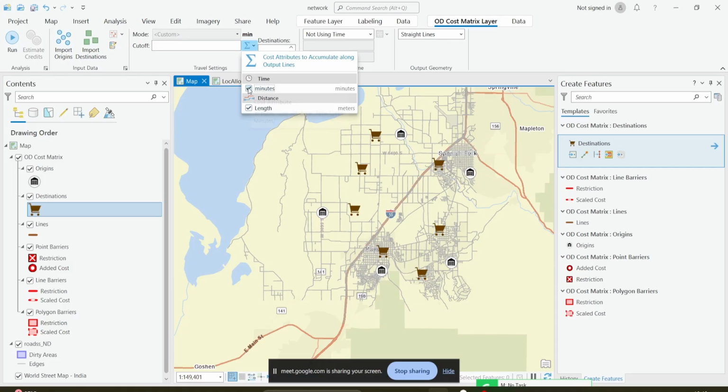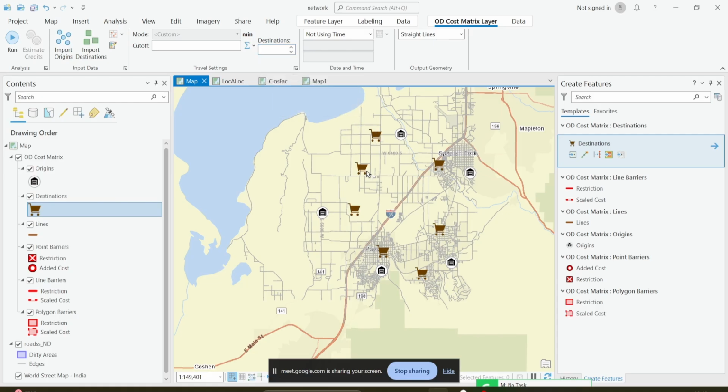So I'll be enabling my time and distance cost here, right? And then destination. This one should be how many destinations you have, so it needs to be the total destinations. You're finding out the OD cost matrix, the origin destination cost matrix, which means you need to find routes from every one of your origins to every one of your destinations, or these stores you have. So you need to give the total number of destinations that you have in your data.